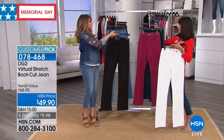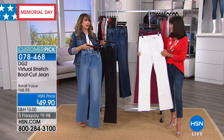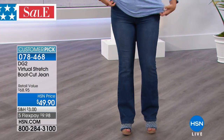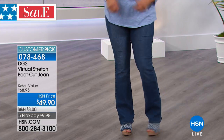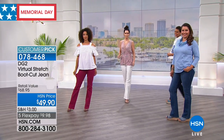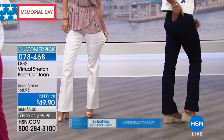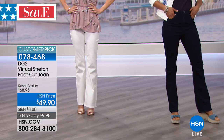So for anyone who's just tuning in, describe virtual stretch. It's beyond two-way stretch, beyond four-way stretch, into sort of this infinity stretch in all the different directions, thus the name virtual stretch. It virtually stretches in every single direction. And it bounces back. We could say something stretches out, but if it didn't come back just the way we wanted it to, it wouldn't be what we would want in our favorite jeans. But this has that recovery, that beautiful hand that feels fantastic to your hand, but also against your skin. You can see that it's so consistent. It just springs back into place.